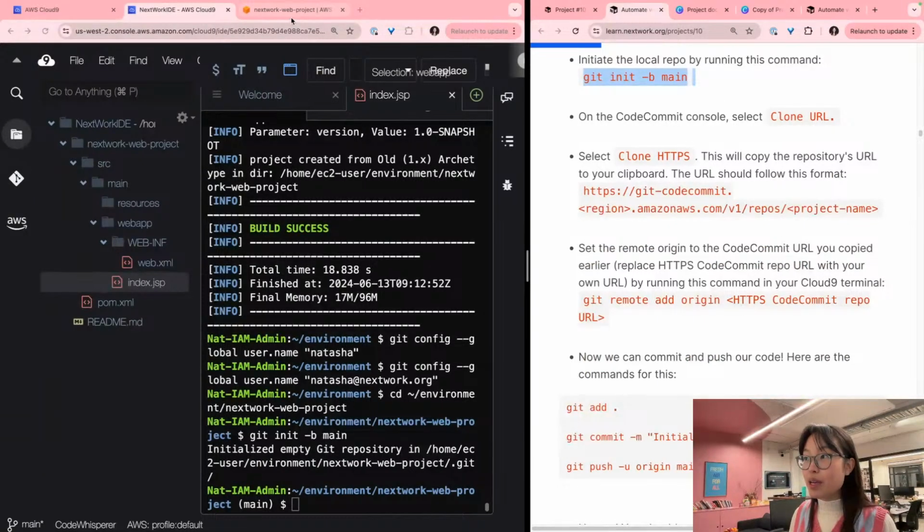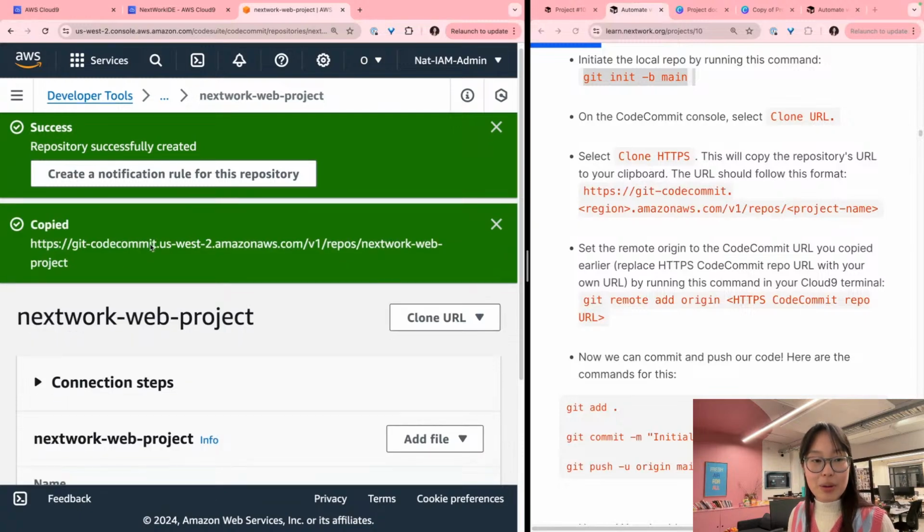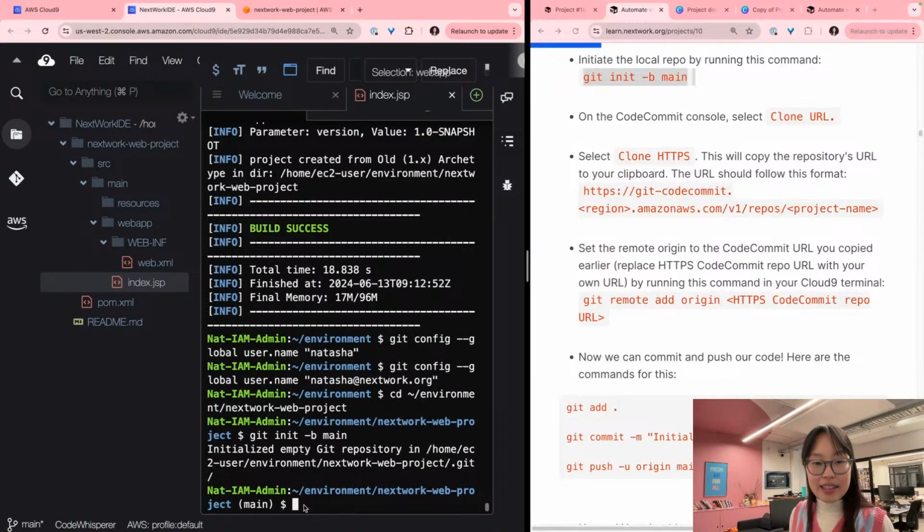And in my CodeCommit repository, this is where I can clone my URL, clone the HTTPS. So basically copy into my clipboard the HTTPS URL for my CodeCommit repository. And let's connect my local working space, all of my source code here, with my CodeCommit repository that's in the cloud. Let's connect them so that if I save my changes locally, I can push those changes up to my cloud, like a Google Drive folder, holding a cloud version of my code.